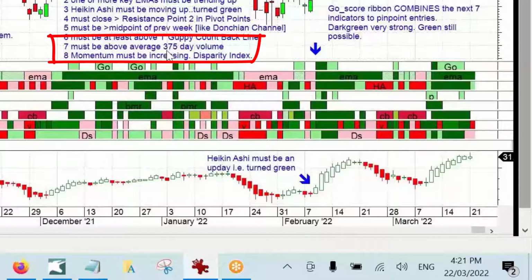I've chosen 375 days because I backtested 500 and 250, and I've even used 120 because that's what I ended up with using Excel at one point. But I sort of used 375 in quite a few of my other indicators, so it's an arbitrary figure, but I quite like it.